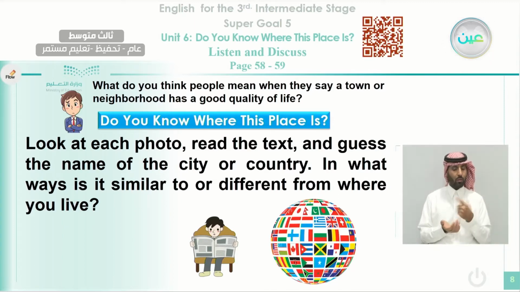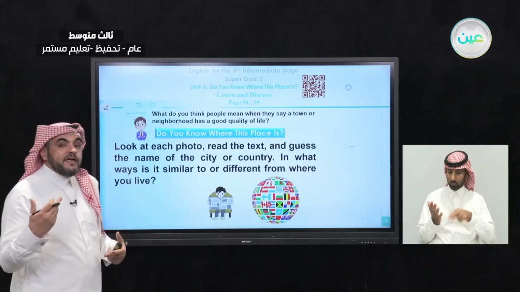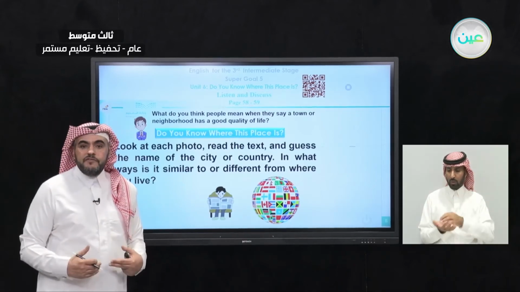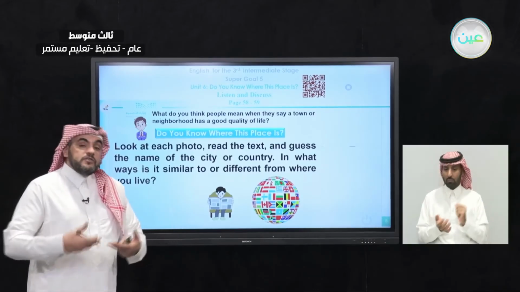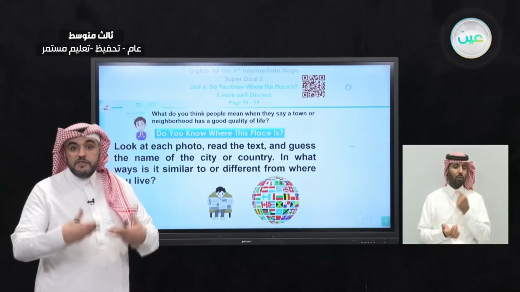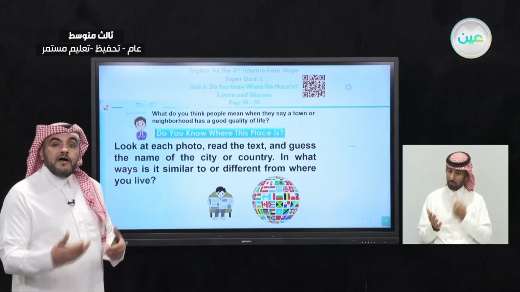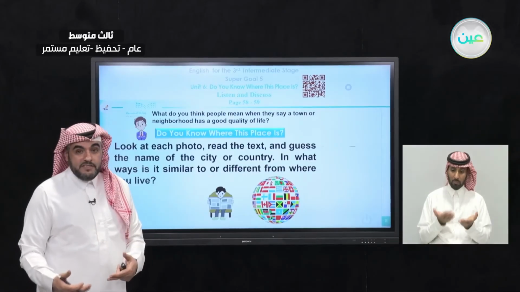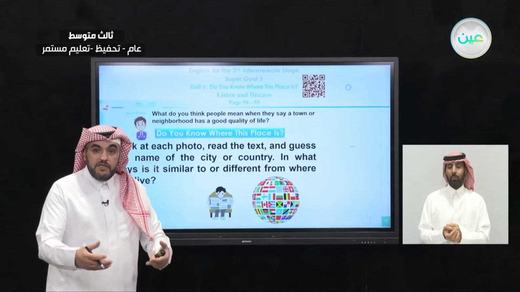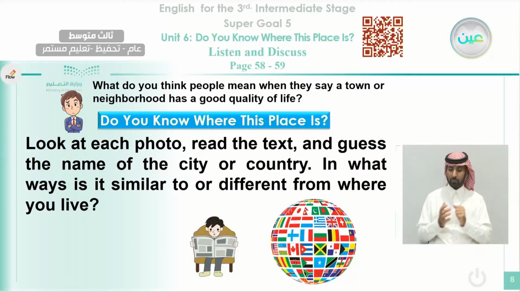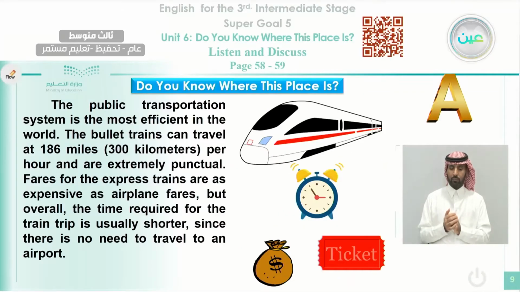In what ways is it similar to or different from where you live? When you read about this city, you will think about the place where you live. Is it the same or is it different? You need to compare. Later on you will need to talk about it, or sometimes write about this comparison between the city that you will read about and the place where you live. The city, the neighborhood, and so on. Okay, let's start with the first one.